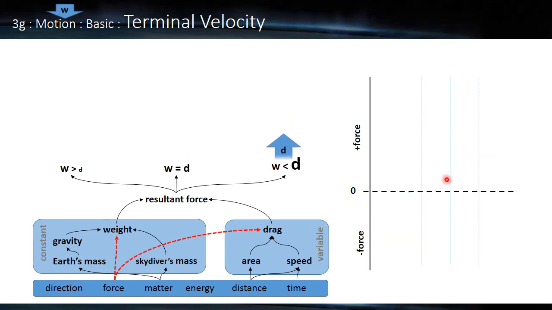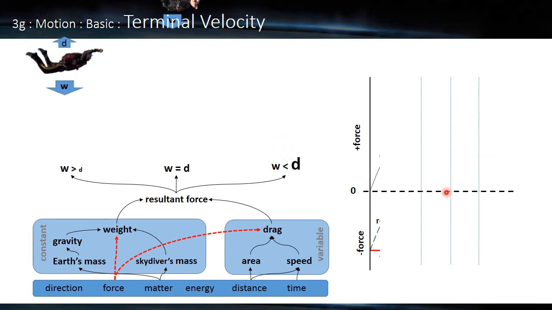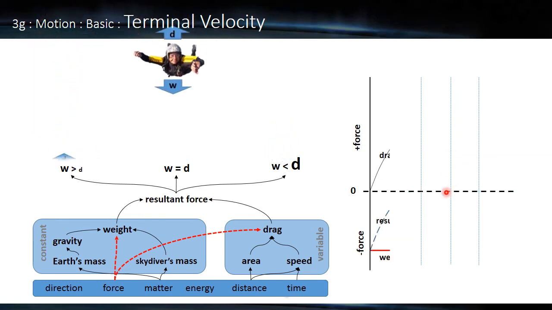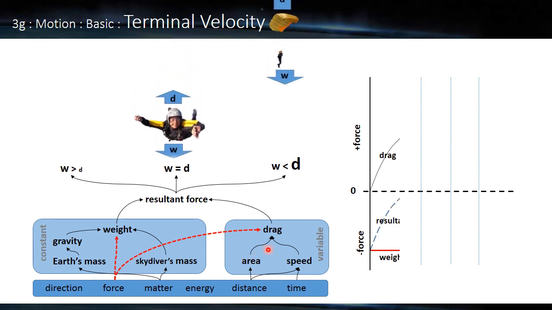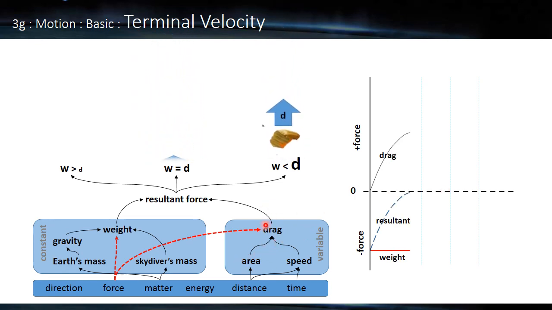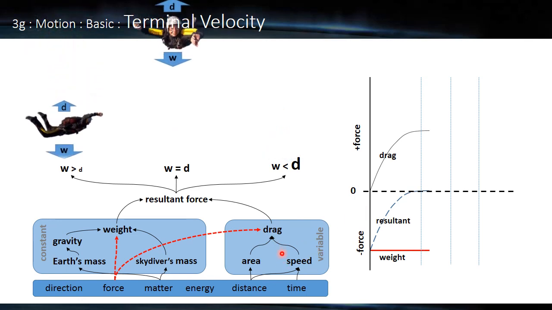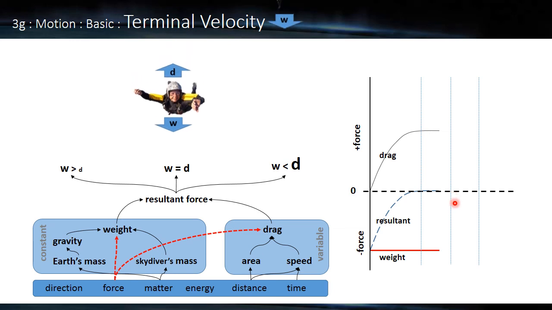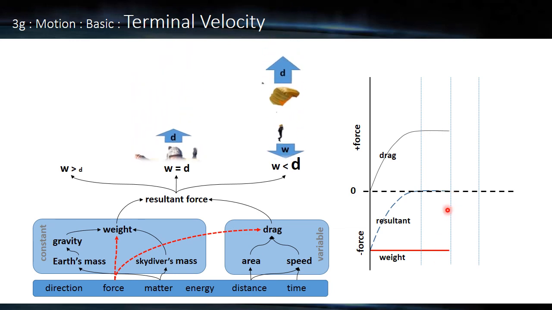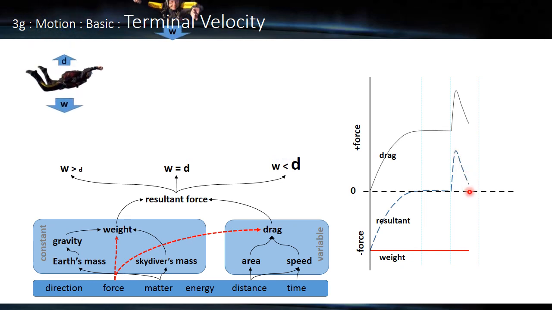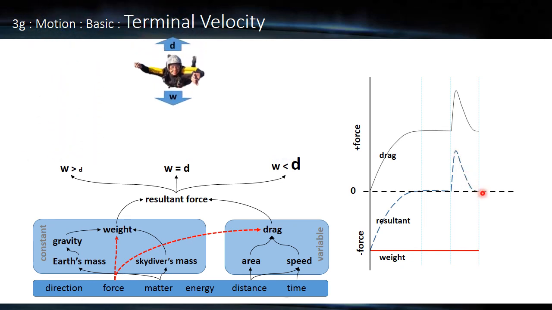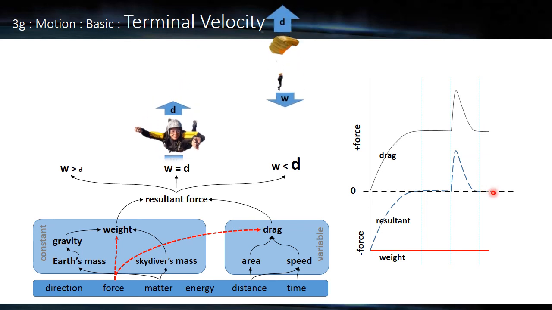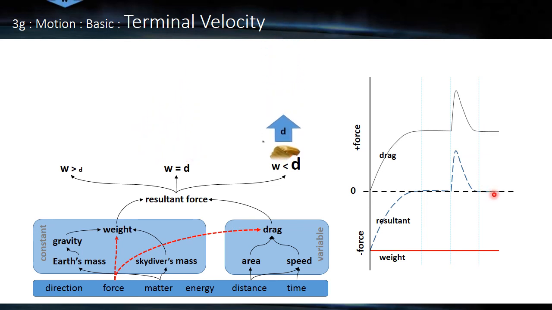We then get this sharp peak here, which we'll get back to in a second, where the parachute opens and the area increases. So now dramatically and very quickly drag increases. This means that the speed decreases until we get the two things equaling out again, weight and drag. So there's the peak, very rapid deceleration over a few seconds, and again we get our resultant back to 0, and we then get constant speed again where you float safely down to Earth.